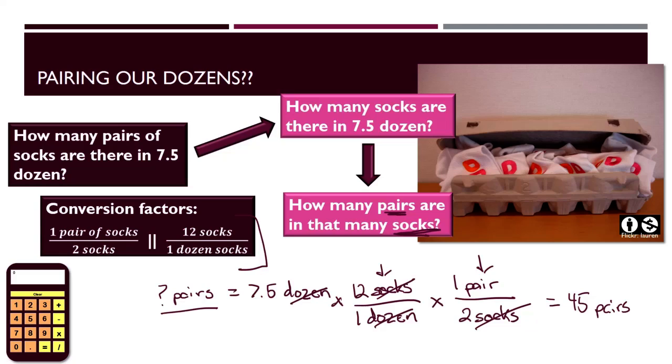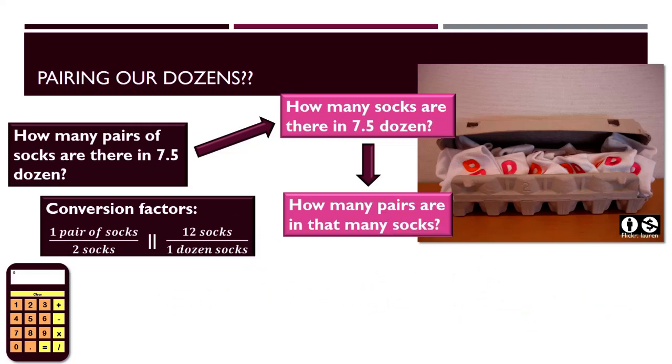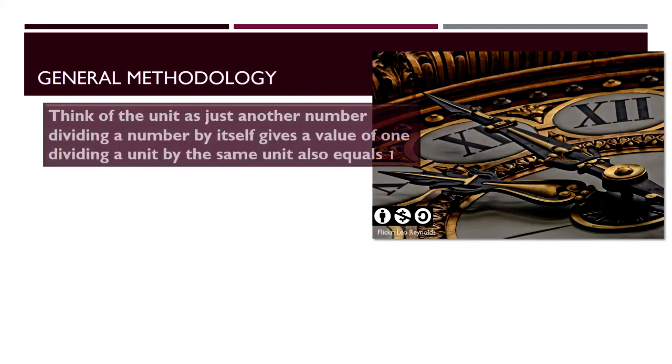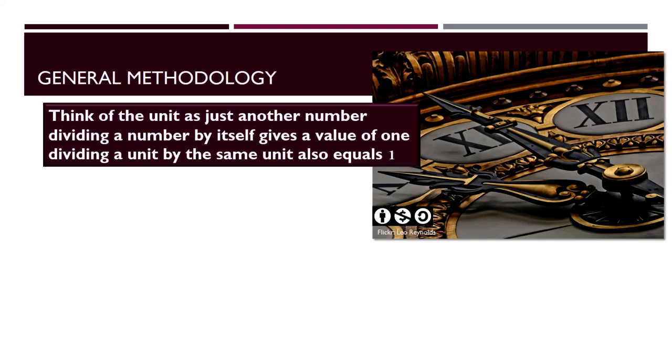And so again, what we did was use unit conversions. We used equalities that we happen to know, okay, to allow us to go from the unit that we started with, the unit we wanted to get rid of, to get to the unit that we wanted. All right? Okay, so really dimensional analysis comes down to this guiding principle.